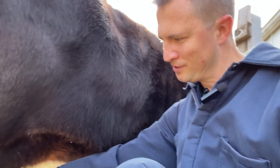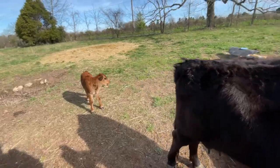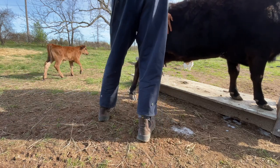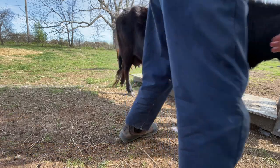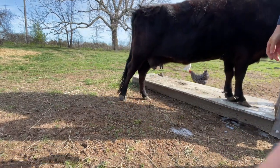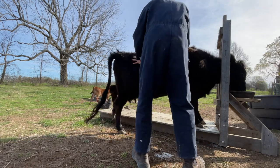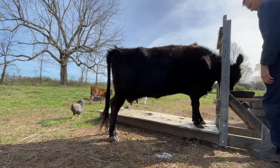It's pretty awesome. You know, it's some work. Let me do a little bit of training to see if I can get her back legs up on the stanchion. Nope, nope, nope. You gotta go through this way. Can you get your back legs up there? Almost, almost. Nope, not today.